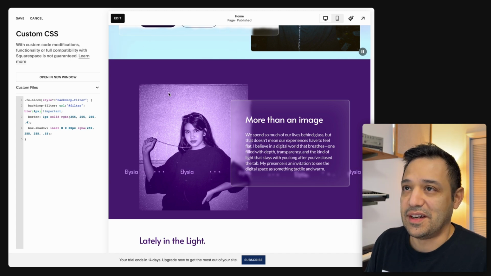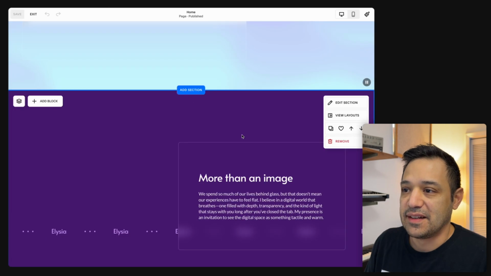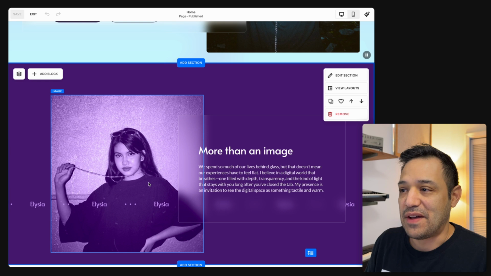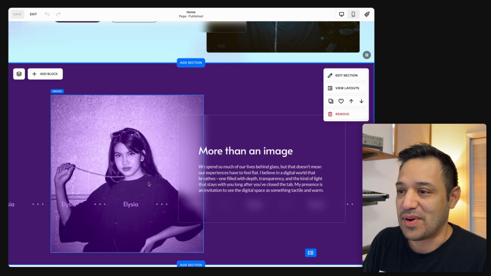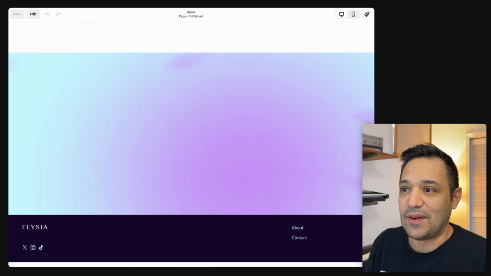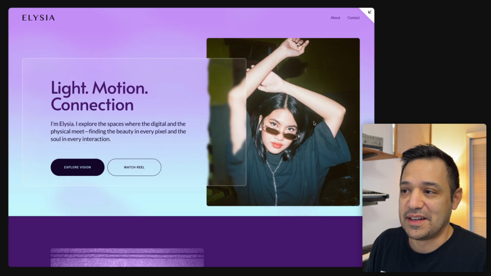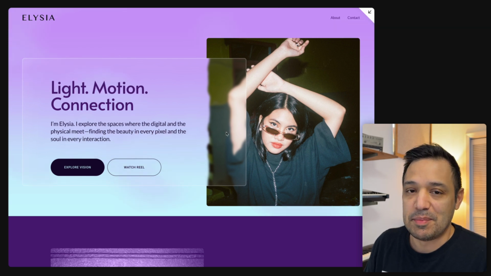One word of caution here is when you jump into the edit mode, the effect is going to disappear and you're only going to see the plain blur. So I found that the effect is only present when you exit out and you're in your preview mode. So if you're not seeing the effect, make sure you're not in edit mode. I'm not sure why that is, but once you switch to preview, the effect will be present.